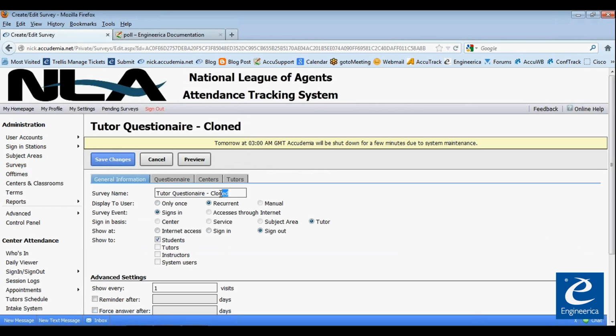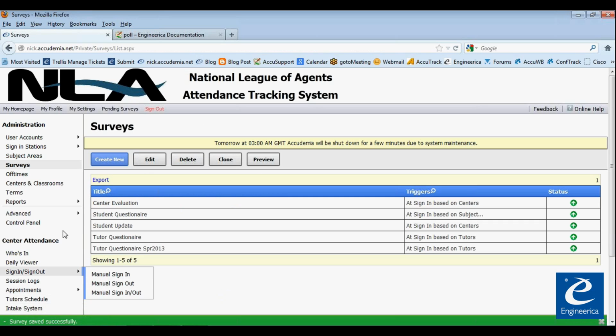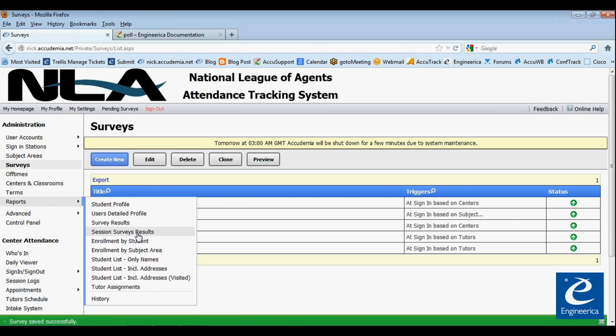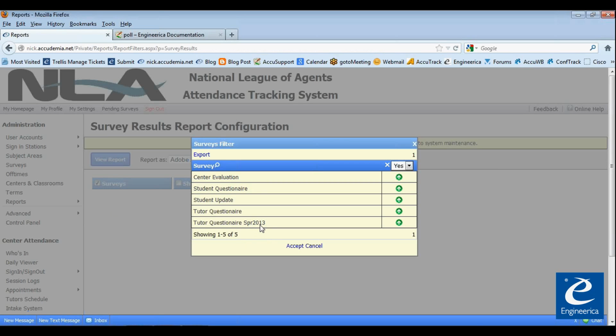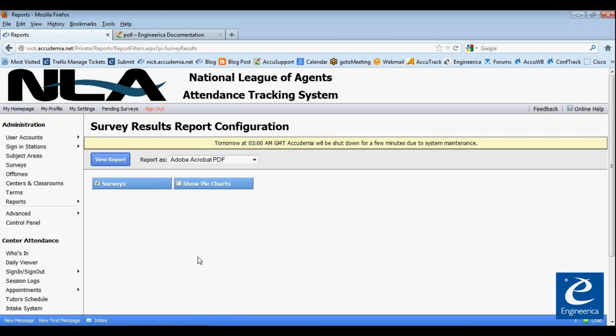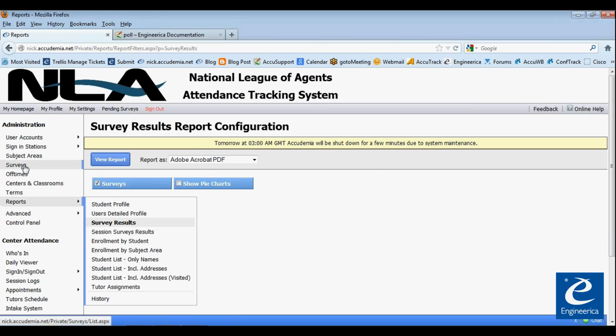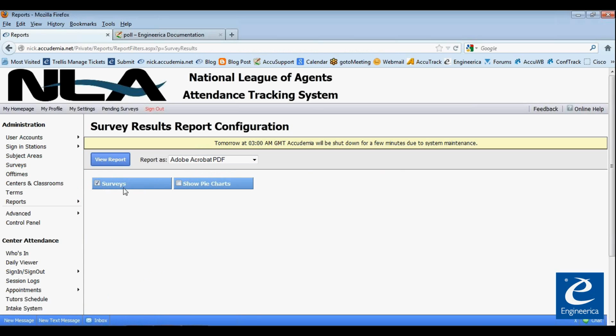And maybe you could give it some kind of way of telling the difference between the questionnaires. That way when you're reporting, you also have that information. If you go to your reports in the survey results, when you select your survey, you'll see it shows up right there with the name. And that's really the best way, so that you have separate data, and it doesn't get overlapping with the changes made.